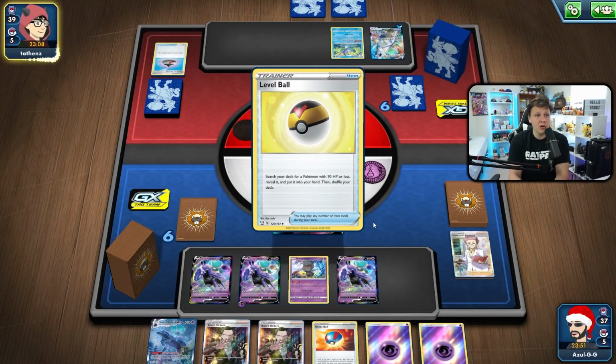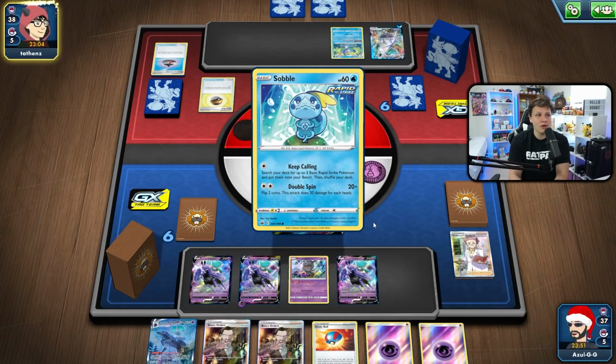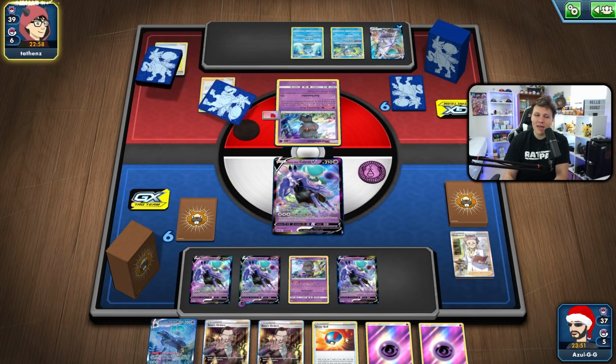And Drizzile there for the Level Ball. It's not the most efficient use of Drizzile, but it's usually a good sign, or a bad sign for me, good thing for my opponent, because that means the rest of their hand probably has a Research or a Marnie. I guess I don't really want to get Marnie here. I don't hate my hand, to be honest.